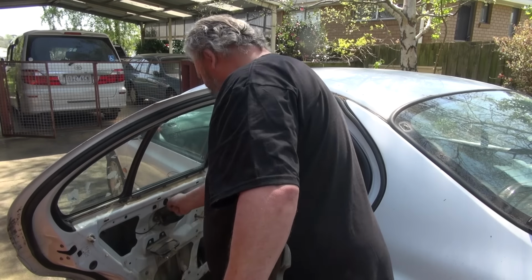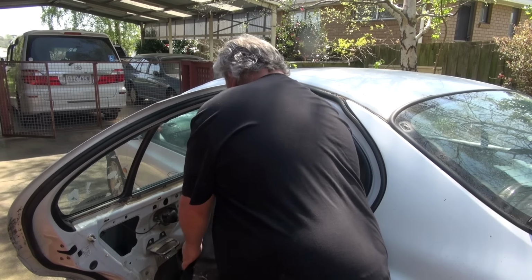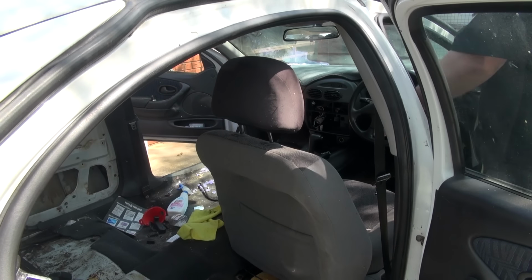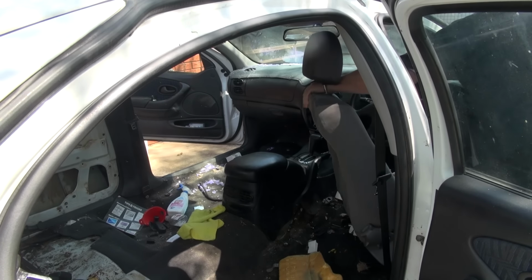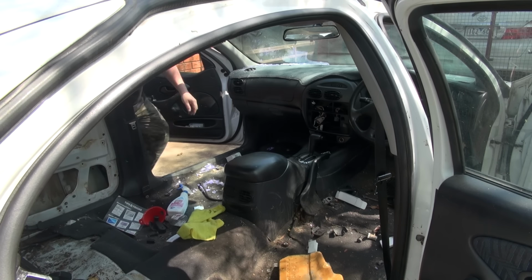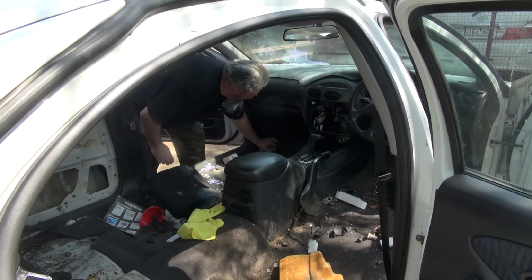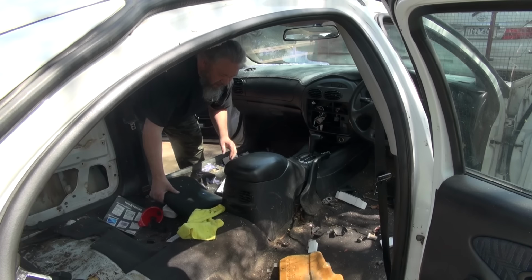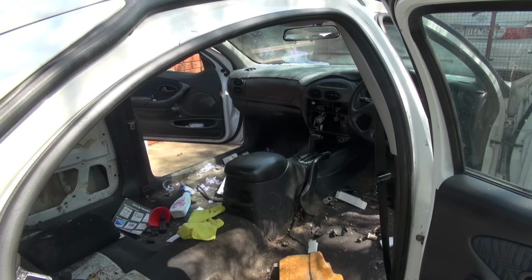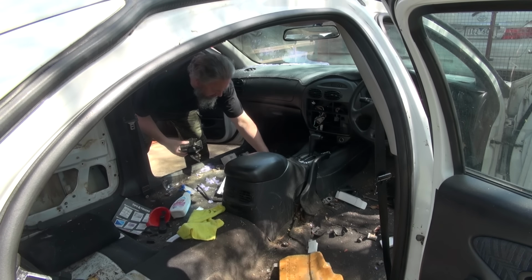Ugh. Okay, back seat. Ew. Driver's seat. Oh. Wow, there's a lot of junk in this thing. Alright. I might have to bring the bin down around here. Okay, that's for weighing. Weigh.